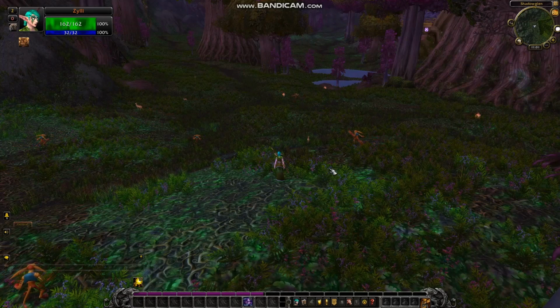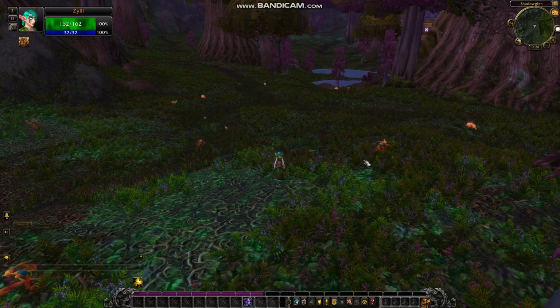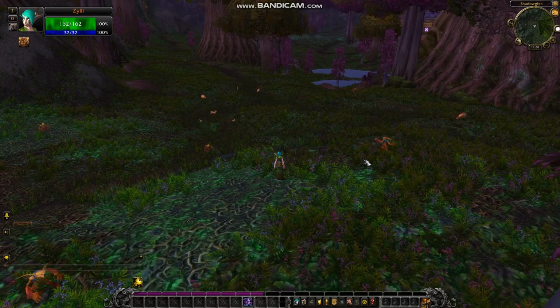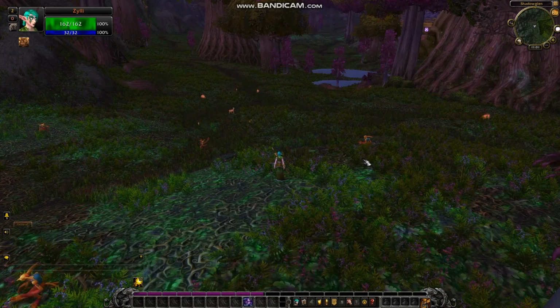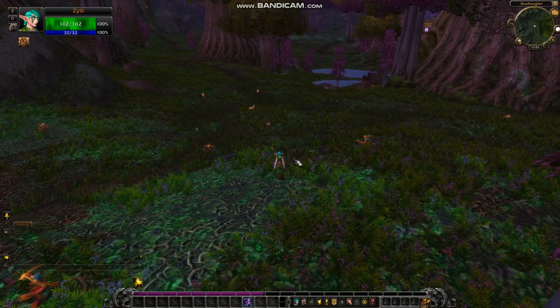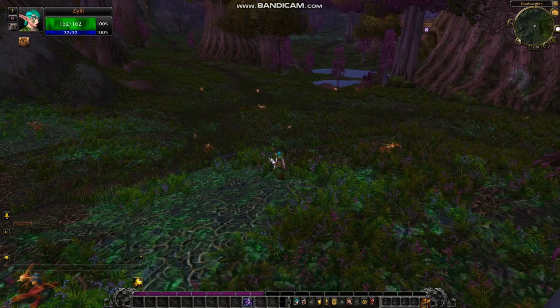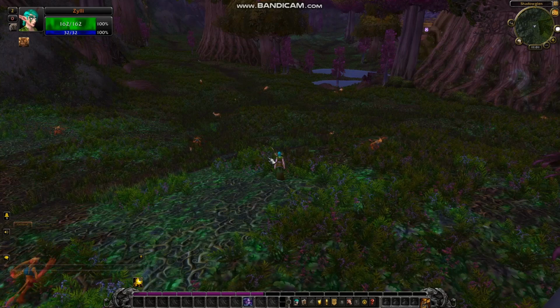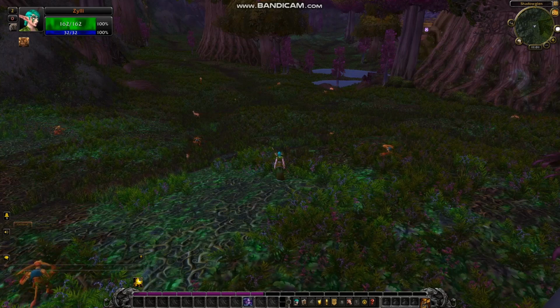Once you hit 20, there's a really good add-on called Azeroth Autopilot. I'm going to put the link in the description below, so check that out. If you download that from level 20, that will give you a waypoint where you can follow an arrow, and that will lead you the whole way up until level 120. But I think those first 20 levels really help you settle into the game and get yourself comfortable.